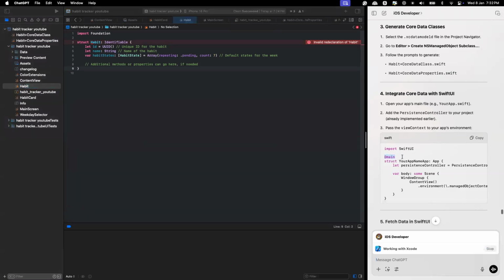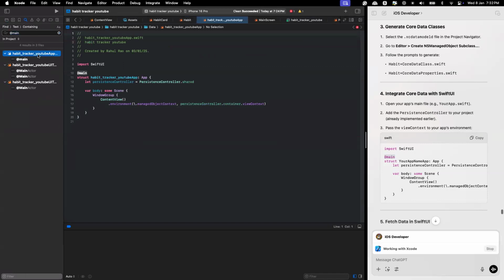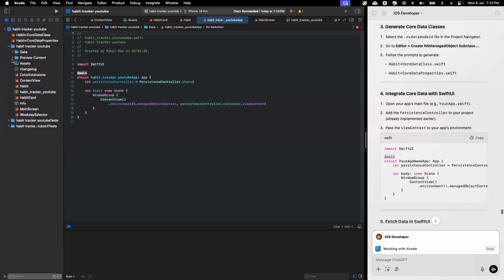When in doubt, search for it. So this is that file. And where is that file? So this is that file, right? What I'll do is I'll bring this file out here so that we are aware.